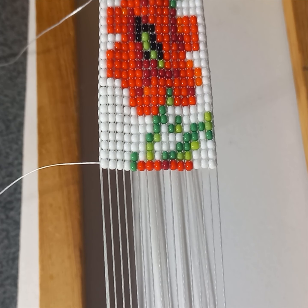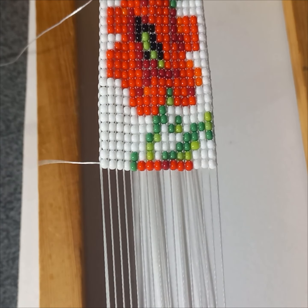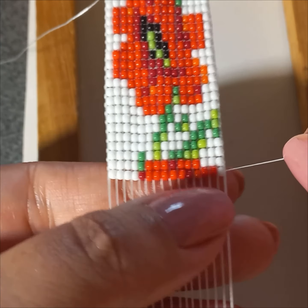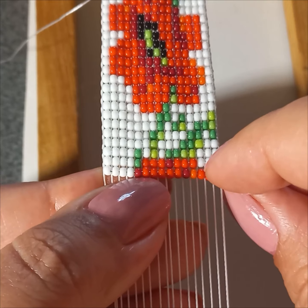For the next row, we're gonna be picking up 4 white, 1 dark red, 5 light red, 1 dark red, 1 orange, 2 light red, and 1 white. We're going to push them down, put them all into their place, holding it, and going with the needle through all of them.